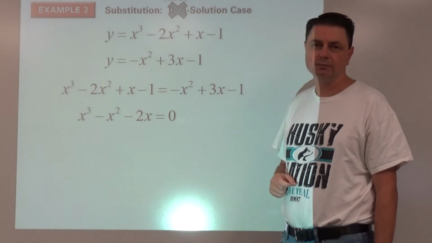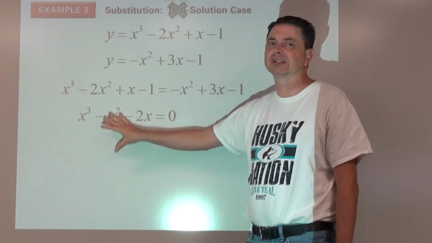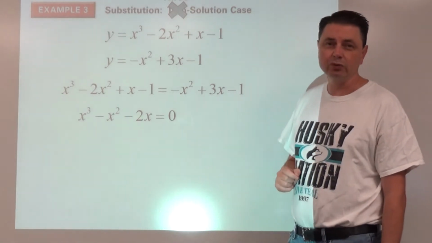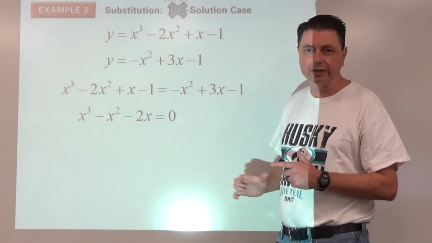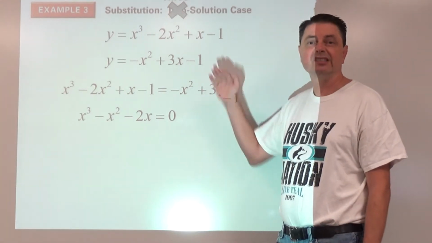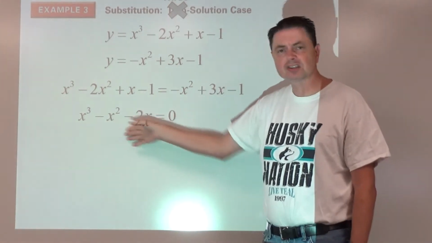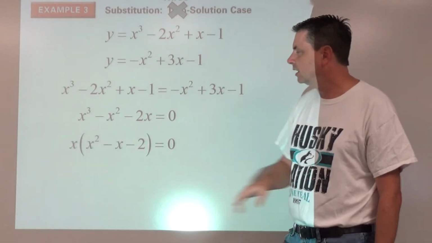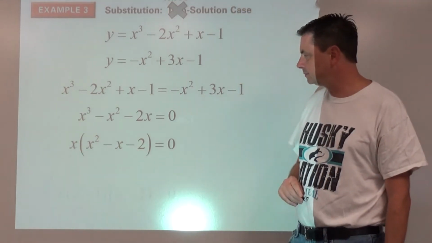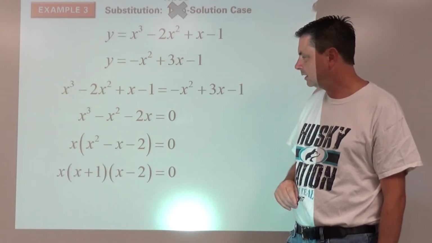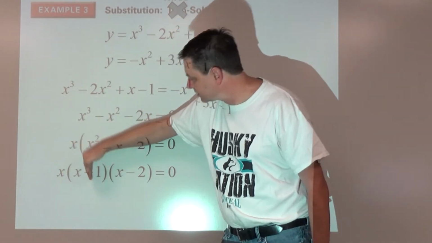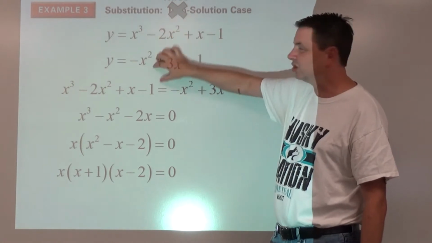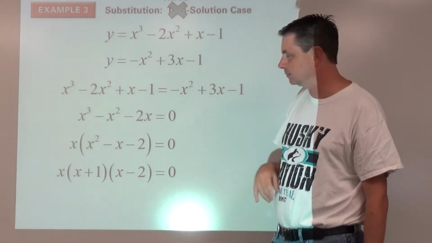Now let's try factoring. Remember, back in chapter 2, factoring is not necessarily going to work. Then we have the rational root theorem, where we used a graphing calculator to take a look at some possible zeros, and synthetically divide in. But I think this has factors. We could factor out an x as a greatest common factor, and then factor the trinomial. So we get x is 0, x is -1, x is 2, and then choose one of these once you've got your x to plug in and find the y.